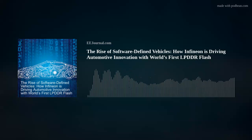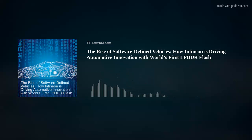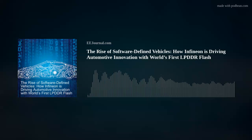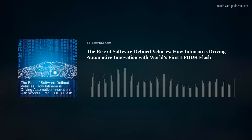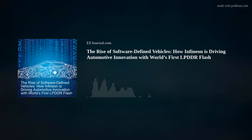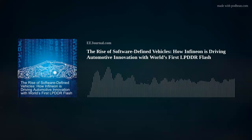The other one, why an LPDDR and how does that solve the problem? You really have to think about what a customer has. A customer uses a standard octal SPI NOR flash memory today, and that's running out of steam, right? That does not meet the performance requirements, because when you are executing real-time code, you have to pipeline a lot of your addresses. And the way the octal interface works, it's very sequential in nature, as in you have to have a command, an address, and then data. And that takes time, in the order of 220 nanoseconds every time you get a new 32 bytes of data.